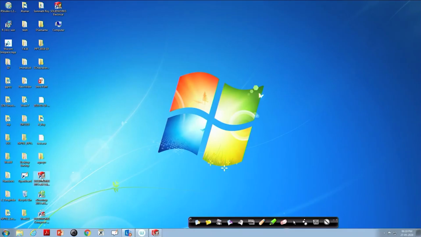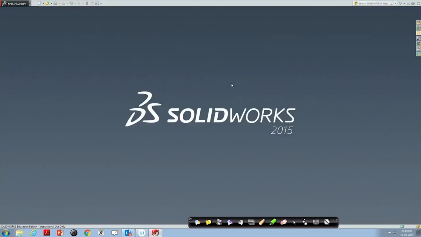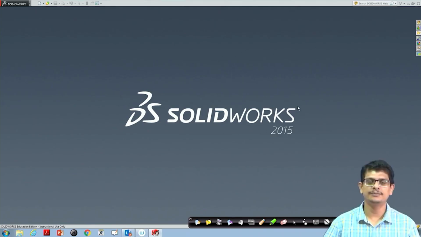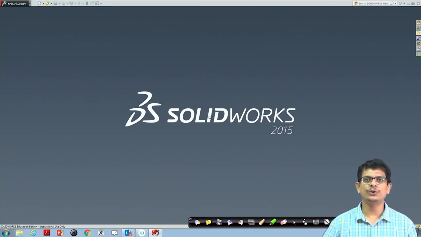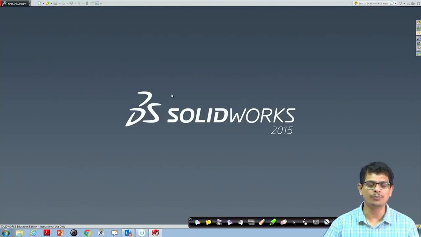After double clicking the SolidWorks icon, either here or from the applications, we will have this terminal. On this we will be in a position to draw any object, and it is up to you which version you would like to use. We have the SolidWorks 2015 version and we are using that. When you go for new versions, new updates will be there for the software. Still, the older versions work for practicing simple engineering drawing problems.